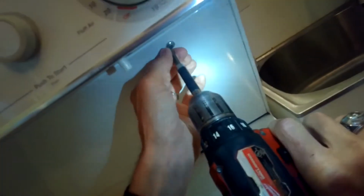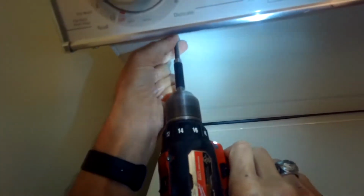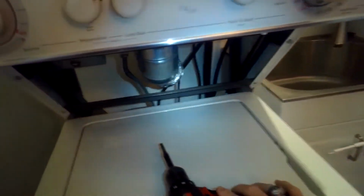I'm going to remove this panel. Just 2 Phillips head screws. Panel comes right off, and then there's a couple of screws, one right here and one right here, actually little bolts I want to take out, and that's going to let me slide the top off.